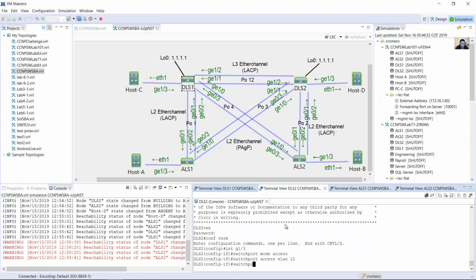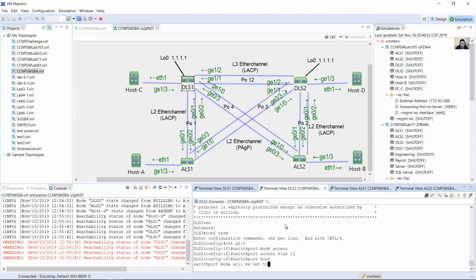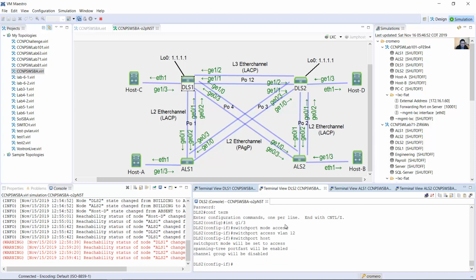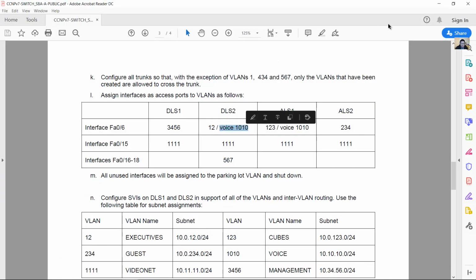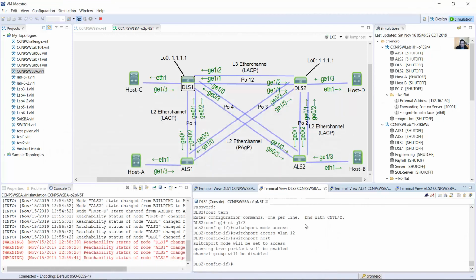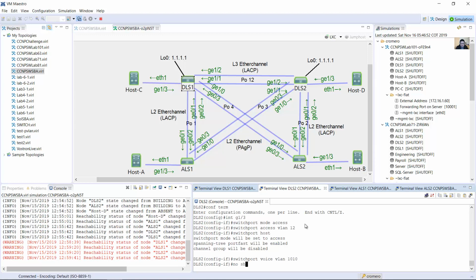Switchport host. And for voice 1010, switchport voice VLAN 1010. No shutdown.